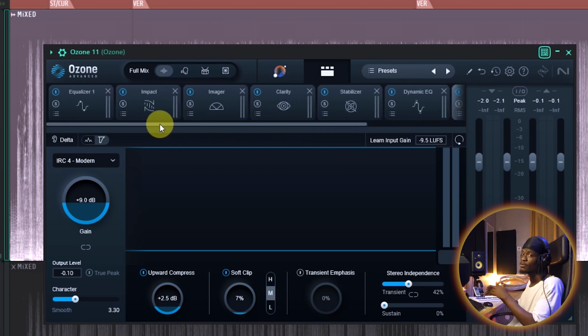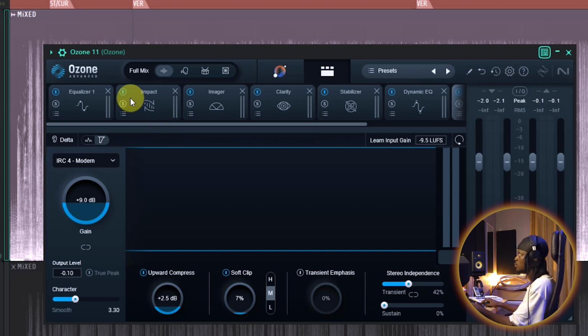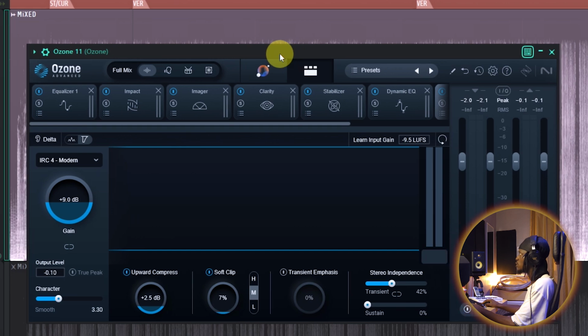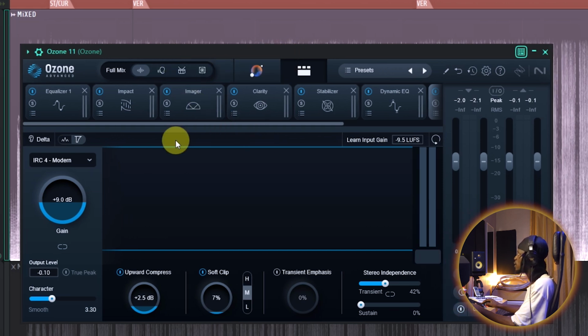But you cannot do the same stuff we did previously in the T-Rack right now, where you add plugin before you analyze it. No, that's not for the Ozone master suite. With Ozone, you have to do the assistant first before you add whatever stuff you want to add to it, or you know, do whatever tweak you want to tweak it, right? And there are a whole lot of cool knobs here, and this is the overall sound of the reggae we are using the stuff on so far.